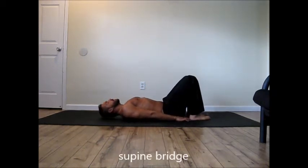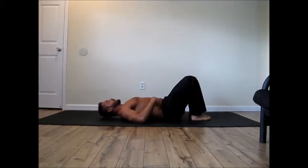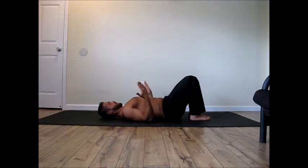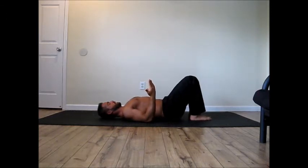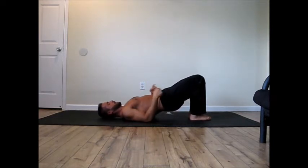The next exercise is a supine bridge. Pull your heels back to where you can about touch them with your fingertips. Then press your spine flat — this is a neutral bridge — so you want a nice solid neutral position. Tuck the hips and pull your ribcage down to help flatten your spine. Work your neck towards the floor, equal pressure on your back, arms, and feet, then bring the hips up while pulling your heels towards your butt.